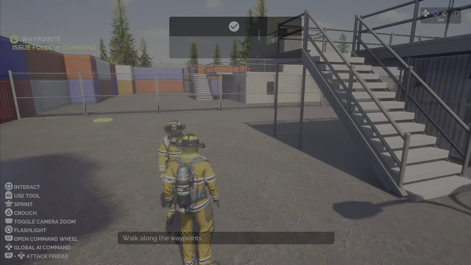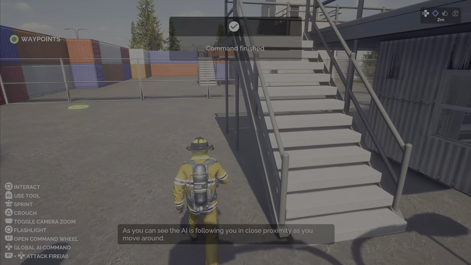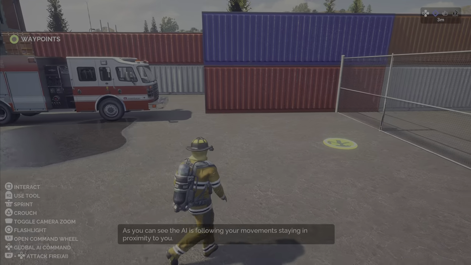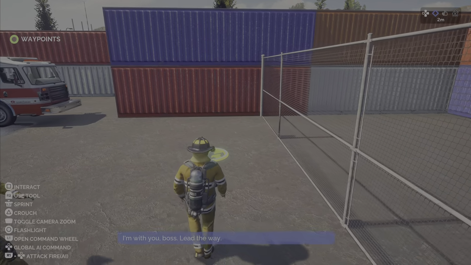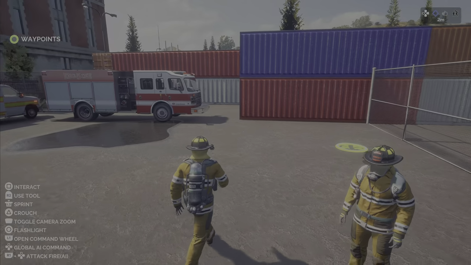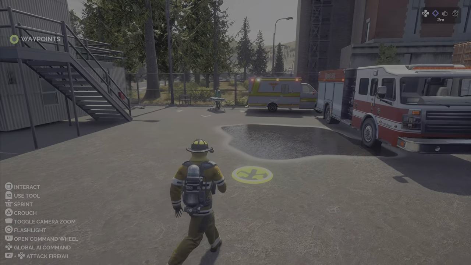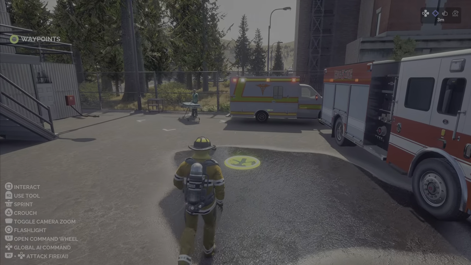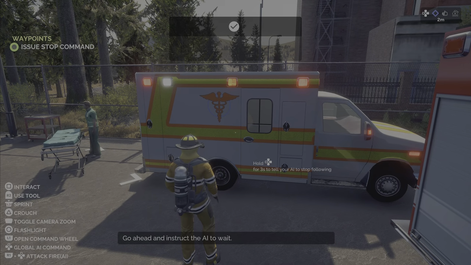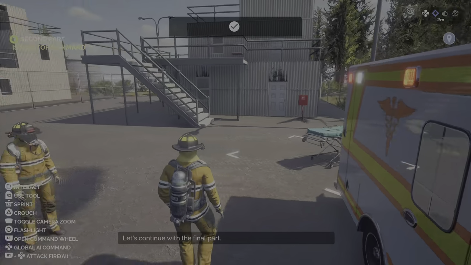Walk along the waypoints. As you can see, the AI is following you in close proximity as you move around. As you can tell, the AI is very closely following your movements. I'm with you, boss. Lead the way. Go ahead and instruct the AI to wait. Let's continue with the final part.